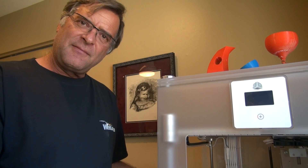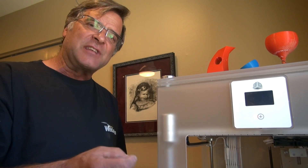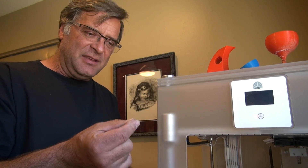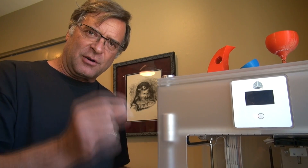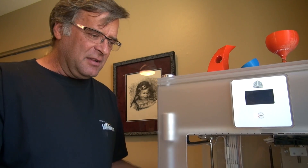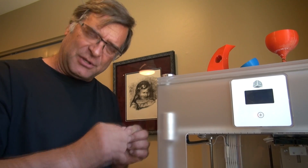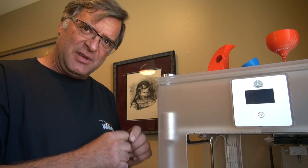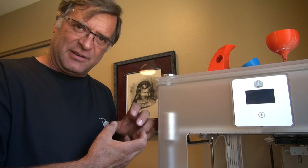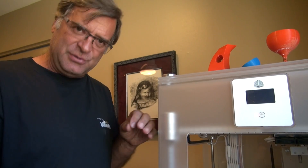And is it solid or is it liquid? Well, this is actually a solid. It looks about like a really heavy weed whacker wire or a really big fishing line — really big and heavy looking. But kind of pliable so you can feed it up through the tube. And then it melts it at the top — it takes it up to about 500 degrees Fahrenheit and then extrudes it out the bottom.